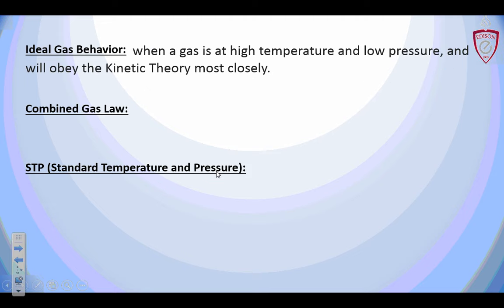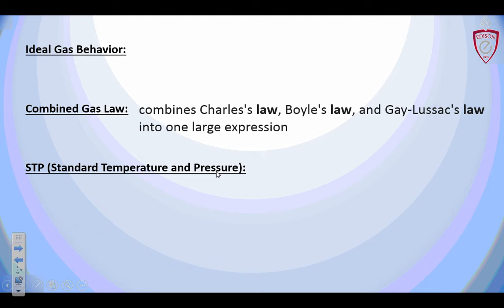Ideal gas behavior is when a gas is at high temperature and low pressure and will obey the kinetic theory most closely. So there are 5 rules we showed you at the beginning there. An ideal gas is when the gas is behaving most like it's supposed to under that theory. We use the word ideal because at that point it becomes very predictable, and we chemists and scientists love to make predictable models. We do all use this math. I want to be able to know exactly what my volumes are, and this is where the math is going to show up.